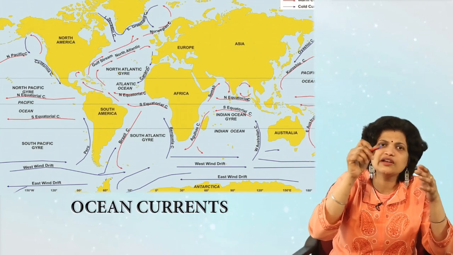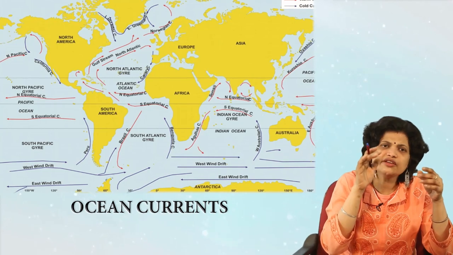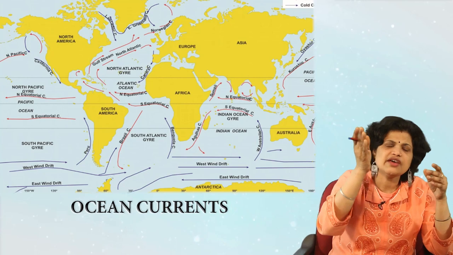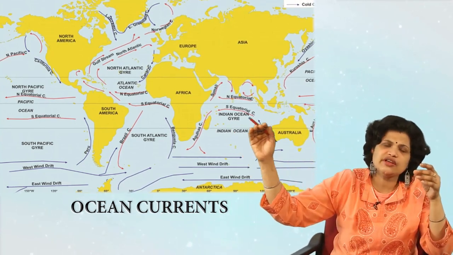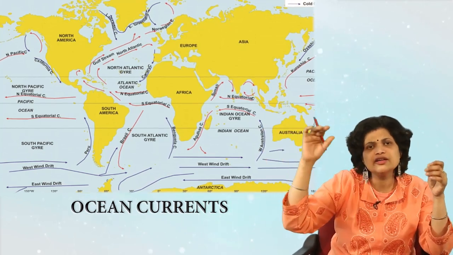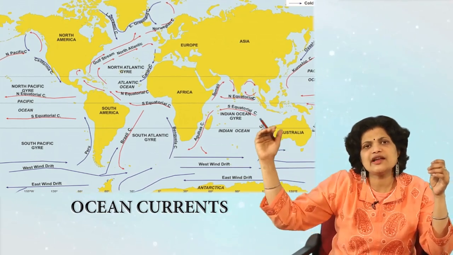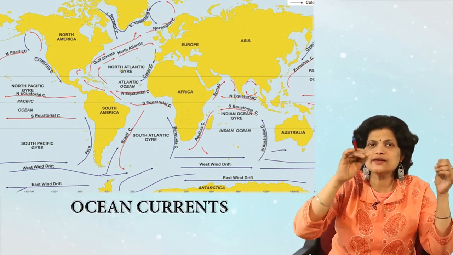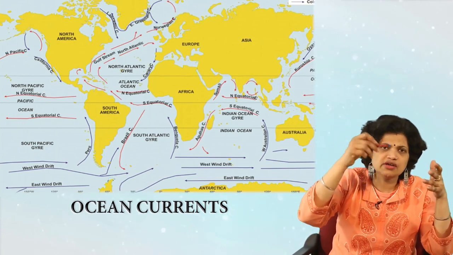It is called Gulf Stream along the American coast and North American coast, especially Florida and above, and then it flows across the Atlantic Ocean under the influence of westerlies. It reaches the westerly wind belt, and so it flows throughout the Atlantic Ocean as North Atlantic drift, and then it reaches... this is also a warm current because of the influence of Gulf Stream.